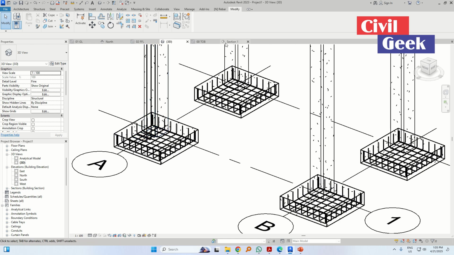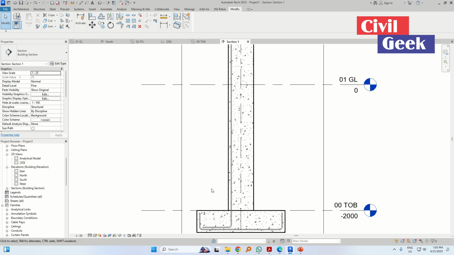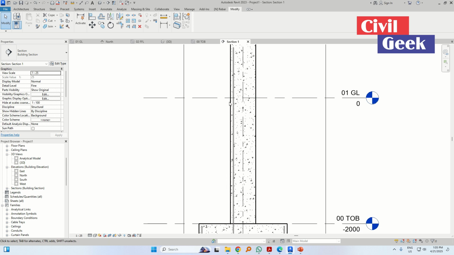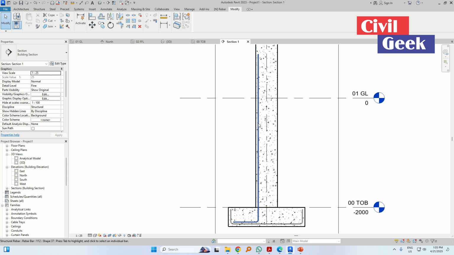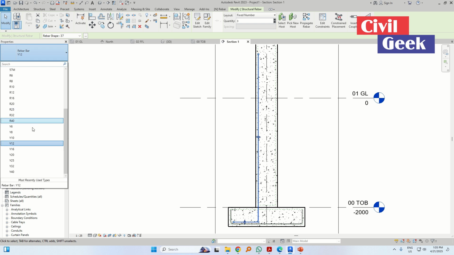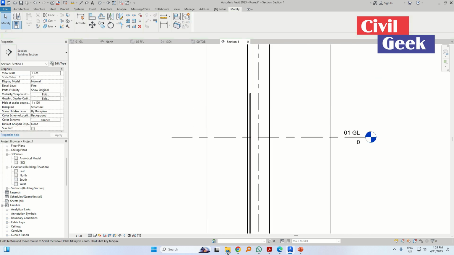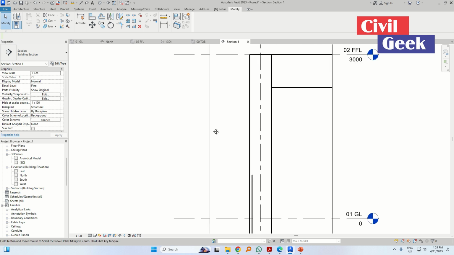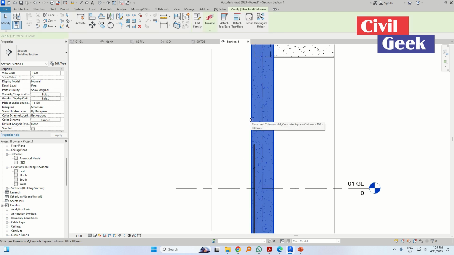Okay, now let me go back to this section. Now this is just the rebar, this is just the main bar. Okay, if we select this main bar, as you can see it's white. Let me change it maybe to Y16. If you change that one, it just changes its thickness. I'm going to mirror it, but before I am done, let me first of all finish up with the other rebar. Okay, now I select this one.